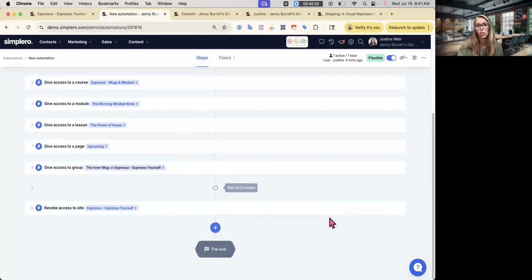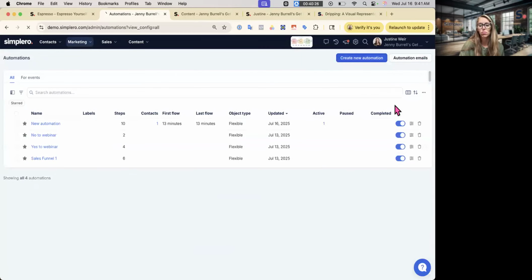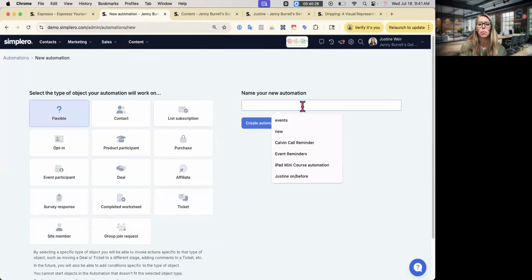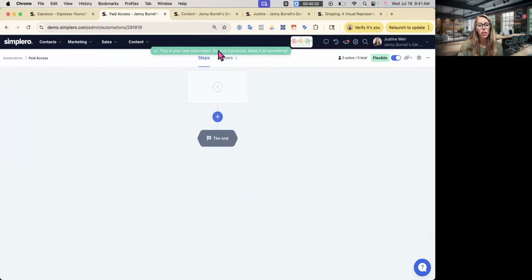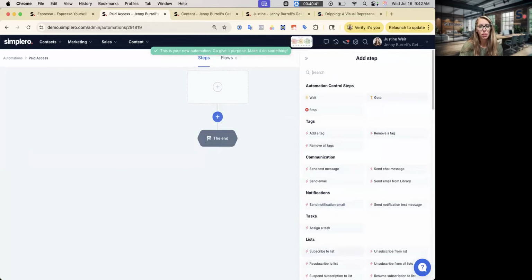And then you could also have a secondary automation where we're going to do paid access. This could be triggered based off of a purchase. So the purchase on the product would be able to trigger it, and you would be able to go in and do all of those same things of revoking access.